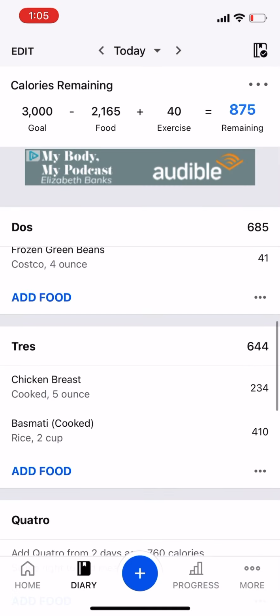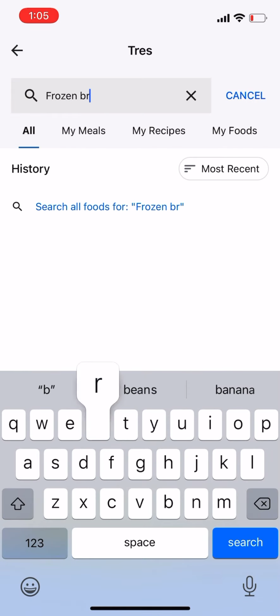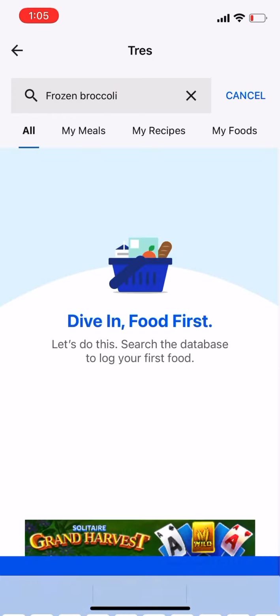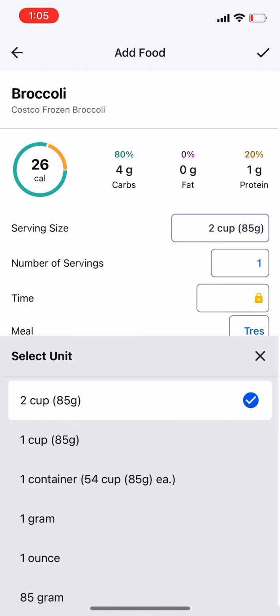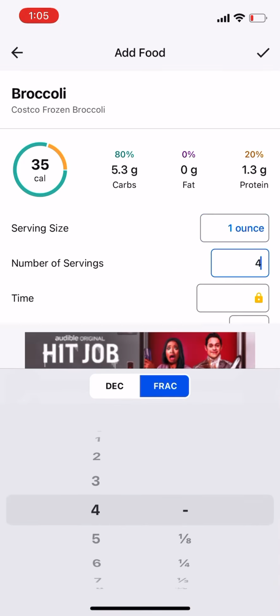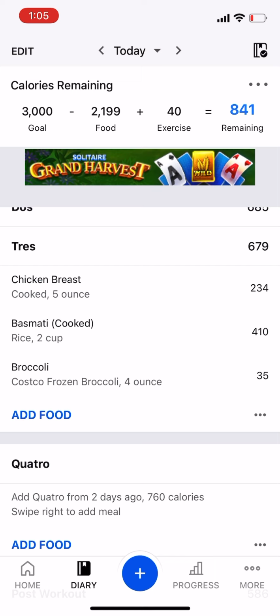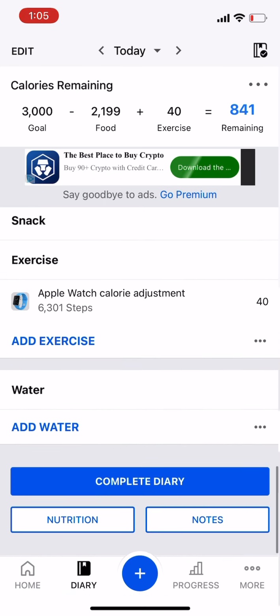But once you get all the things entered in there, once you're understanding exactly what you're looking for and how to do this stuff efficiently, it should only take you a minute or two a day. And if you're eating the same things day to day, you can go in there and just swipe right. That allows you to make other adjustments if you're going to sub food in or out, or if you're going to use a cheat meal or something else and fit it into your macros.